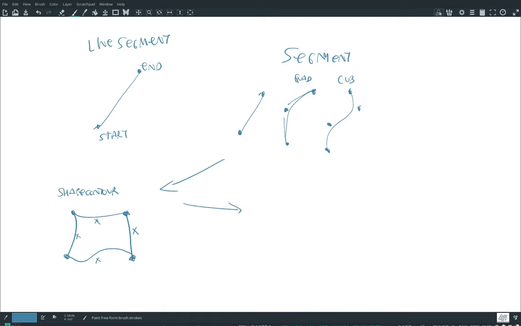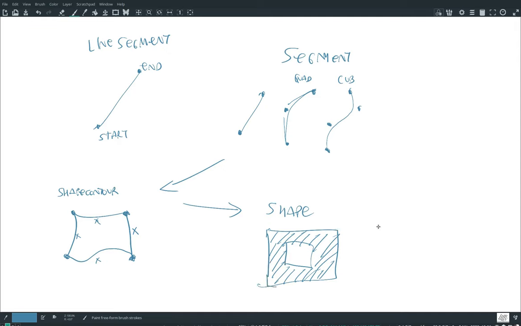And then on top of shape contour, we have shape. A shape can be a collection of shape contours. For example, you could use two shape contours, and one of them defines a hole. The inner one is a hole in the outer one. A shape contour also comes with its own properties, like length. In the same way, shape comes with the notion of an area. You can fill, for instance, the area that you have dashed there. They also don't have to be one inside the other. Basically, you can group them, the same as with SVGs when you group parts in Inkscape or whatever.